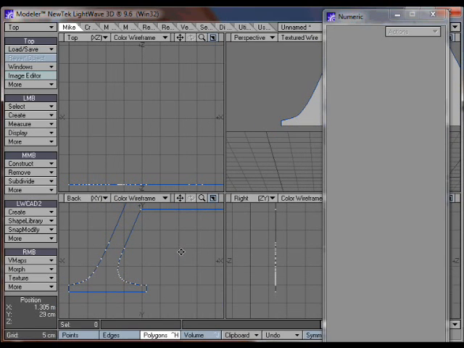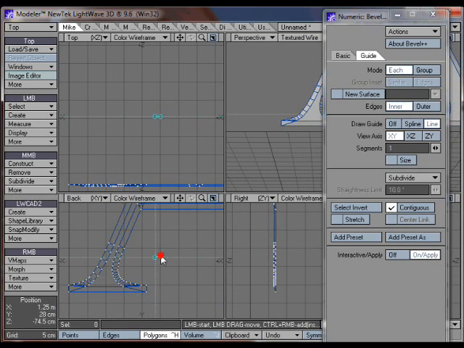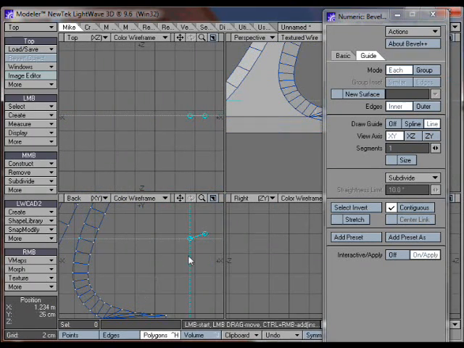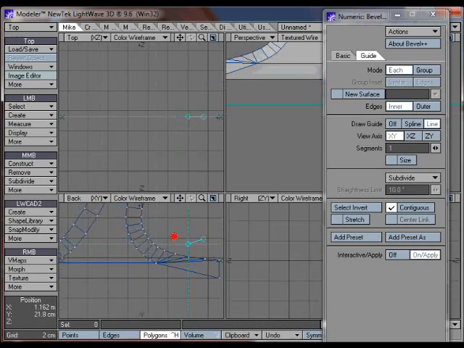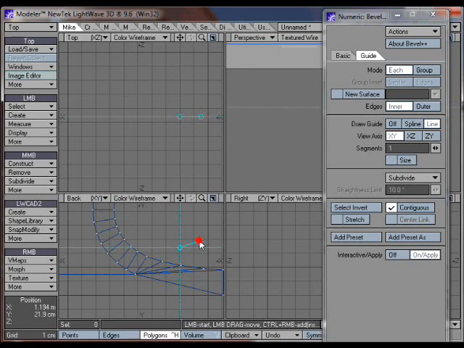And if I go F4 and just zoom in on the thing here, you can see as it goes together it deletes the points and gets rid of the overlaps, which is quite nice. Very, very handy.